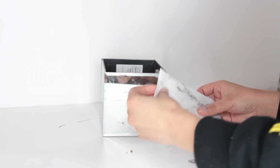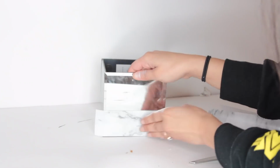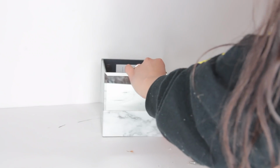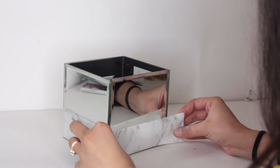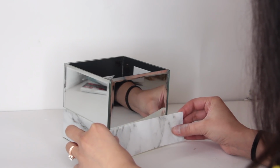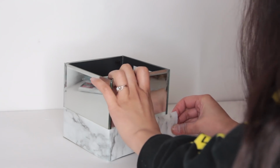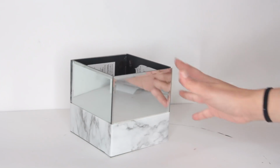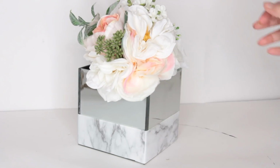So what I do is I cut strips down into 2-inch pieces that I place at the bottom on each side of this box. So obviously, if you get the marble contact paper, it is $4. But remember, it's not just for one DIY. You can use the marble contact paper for so many DIYs just because there's so much inside of a roll. So it's not just limited to one DIY and then you're going to toss the thing. You can use it for a bunch of them. And like I said, I've done marble DIYs before, so I'll link the one in particular that is my favorite down below for you guys if you're looking for more ideas.